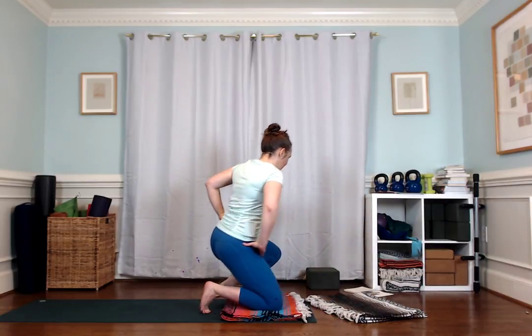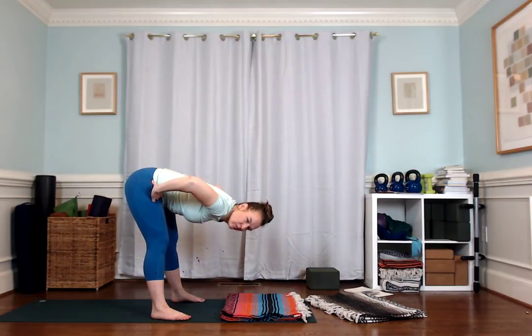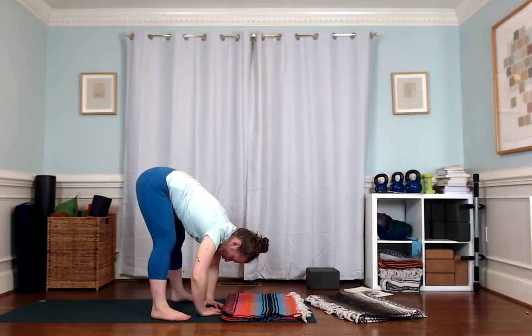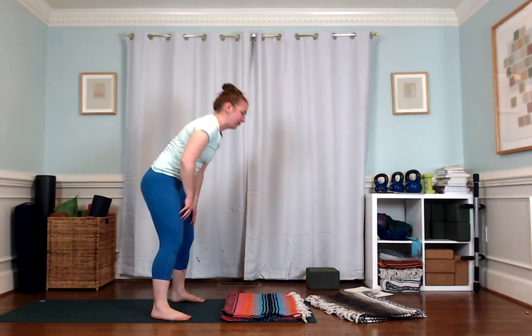Good job, hamstrings. Let's just find a standing forward fold. So take your feet about as wide as your mat. Draw your elbows together, lift your lower belly, and let yourself hang. You can bend your knees as much as you need to. And just breathe here with that length through the backs of your legs. And then go ahead and come on up.